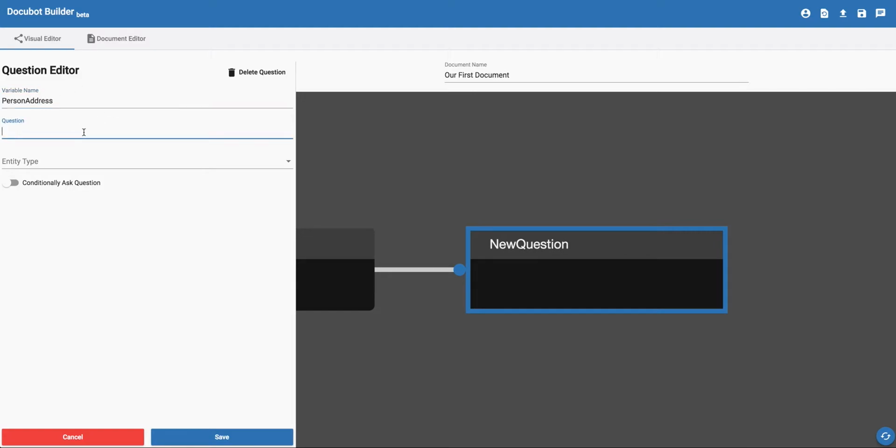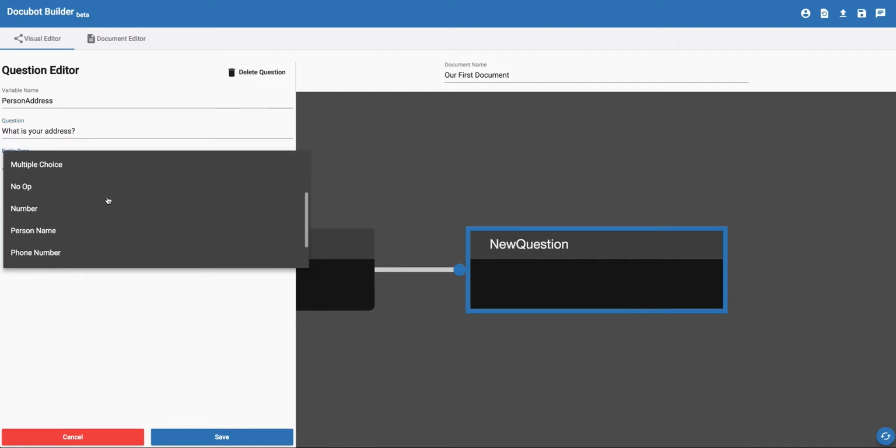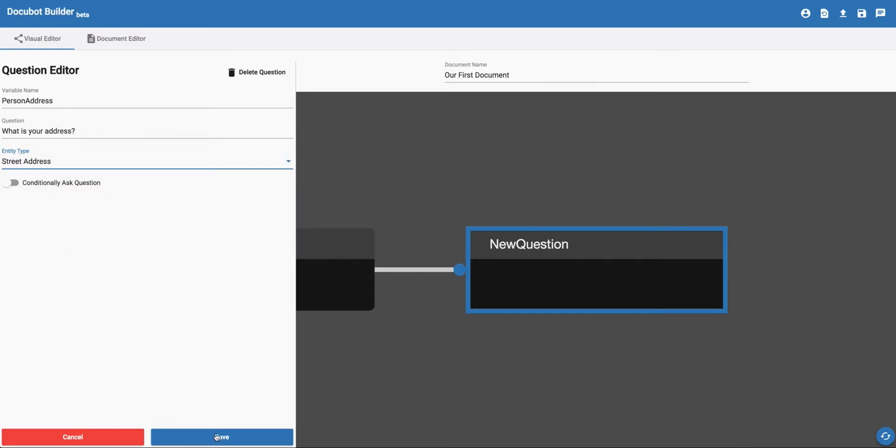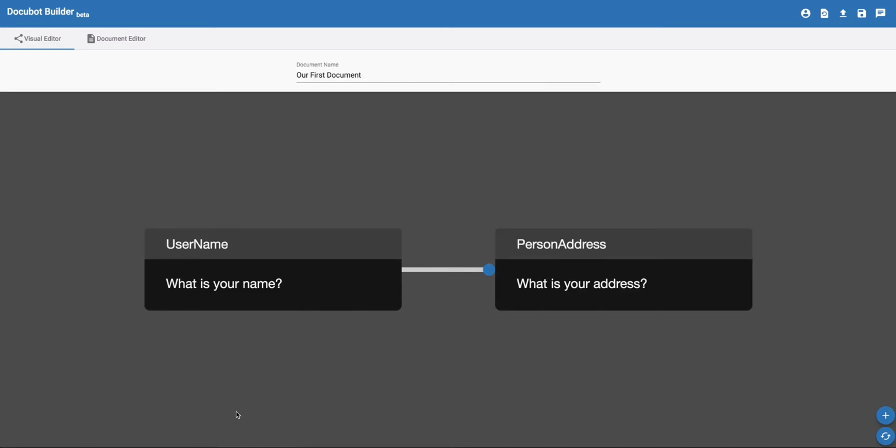And we say, what is your address? And then for our entity type, we select street address and click Save. And now we have the first question being what is your name, and the second question being what is your address.